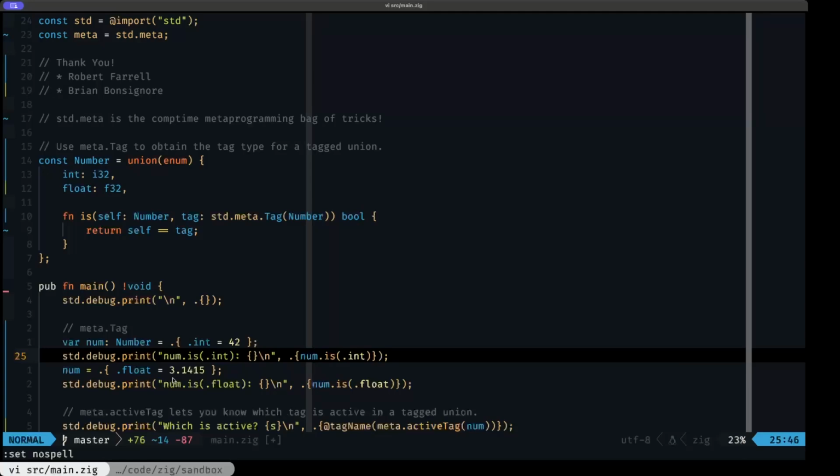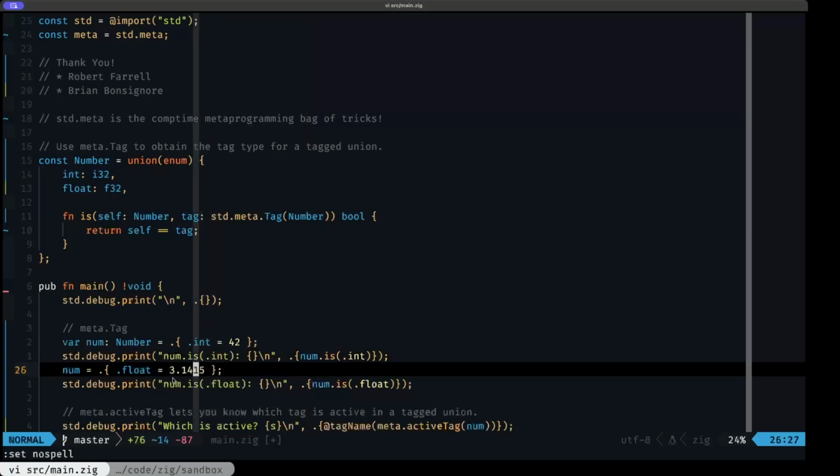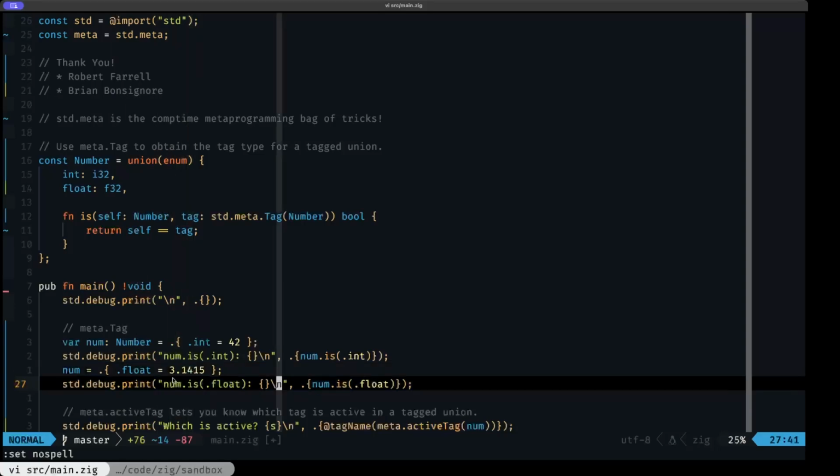And we can do that thanks to that std.meta Tag function. Here we're now reassigning to this instance of the tagged union. This time we're using the float variant, and we're setting it to 3.1415. And once again, we'll be using the is method with this time the .float literal.